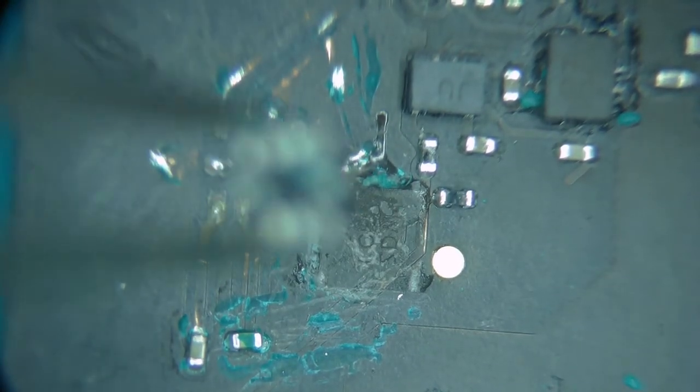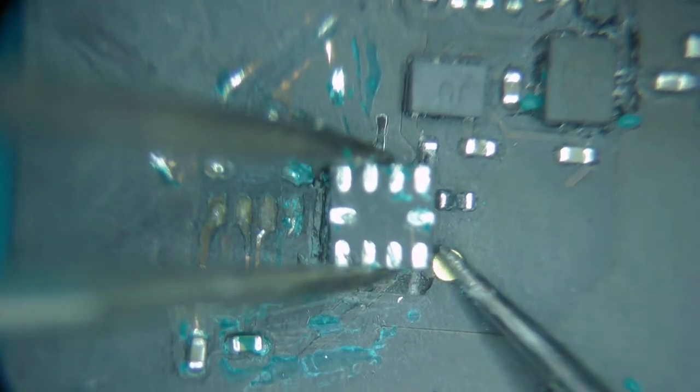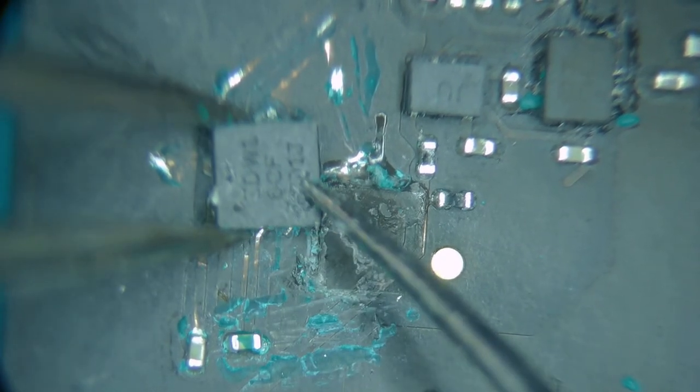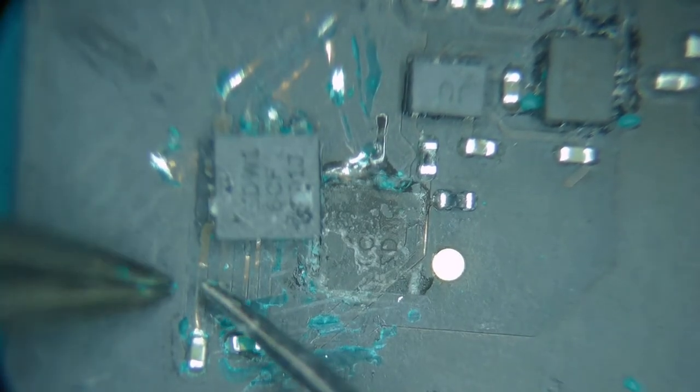The whole chip is breaking apart. Let's make sure it was in the right orientation. It did not move out of my tweezers. I'm just going to flip it over. So pin 1 down here. So that's the way it was. It didn't come out of my tweezers, I didn't drop it, and I have pin 1 here.